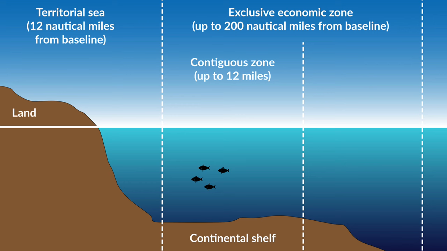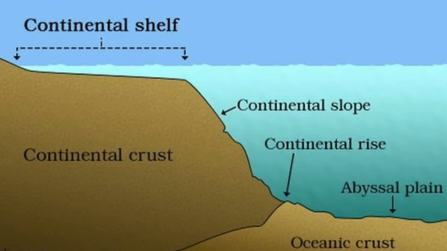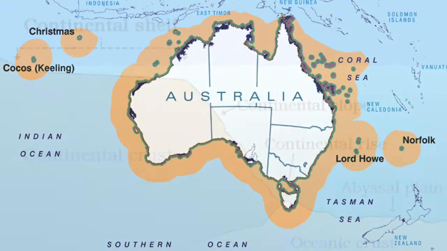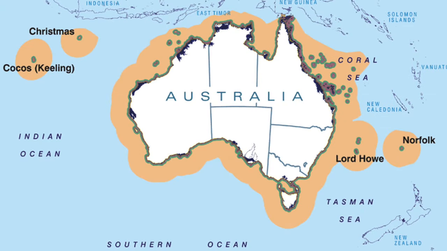Each coastal state is exclusively entitled to take economic resources 200 nautical miles from its coastline. Then, just to make matters more complicated, we have the idea of a continental shelf — the area of relatively shallow ocean surrounding land before we get to the drop-off into deep ocean. If the continental shelf goes out past 200 nautical miles, a country's exclusive economic zone can be extended right out to the edge of the continental shelf. All of this is pretty straightforward for countries like Australia, which have long coastlines, no land borders, and very few overlapping claims with other nearby countries.